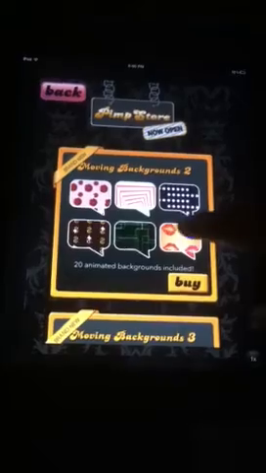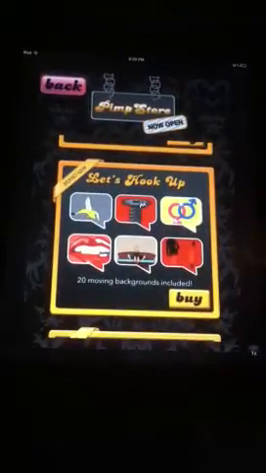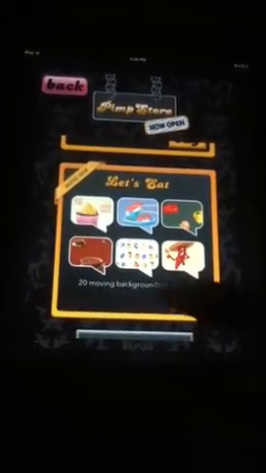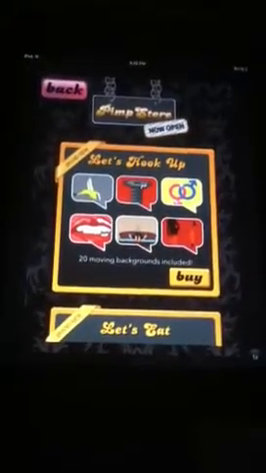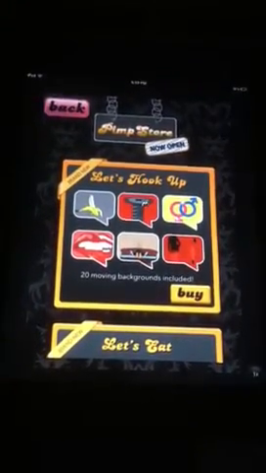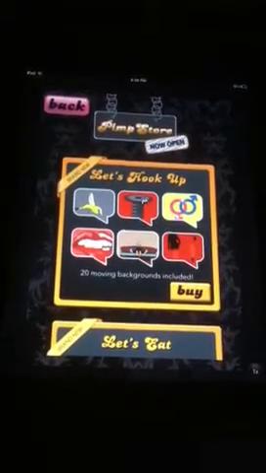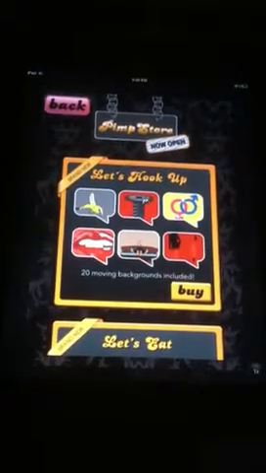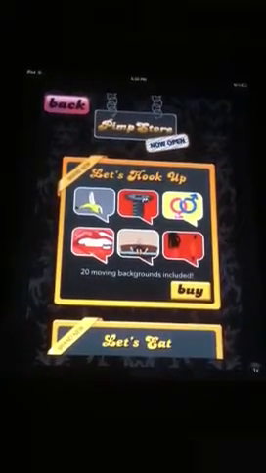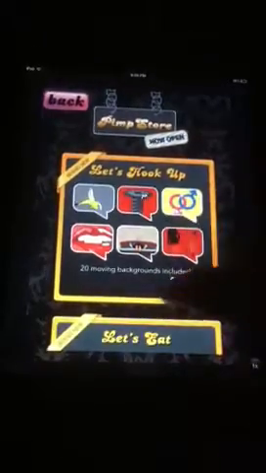There are different packages of moving backgrounds, and there's 20 in a pack. So you can look at those, get a little better idea. And that kind of gives you some idea of what's included. The only thing I would suggest the developer might want to do to show these would be to have some of them actually moving. I think that would be a lot easier for the people who are buying them. Maybe not all of them, because that would be really distracting, but maybe one out of each package could be moving, just so you see what you're buying.